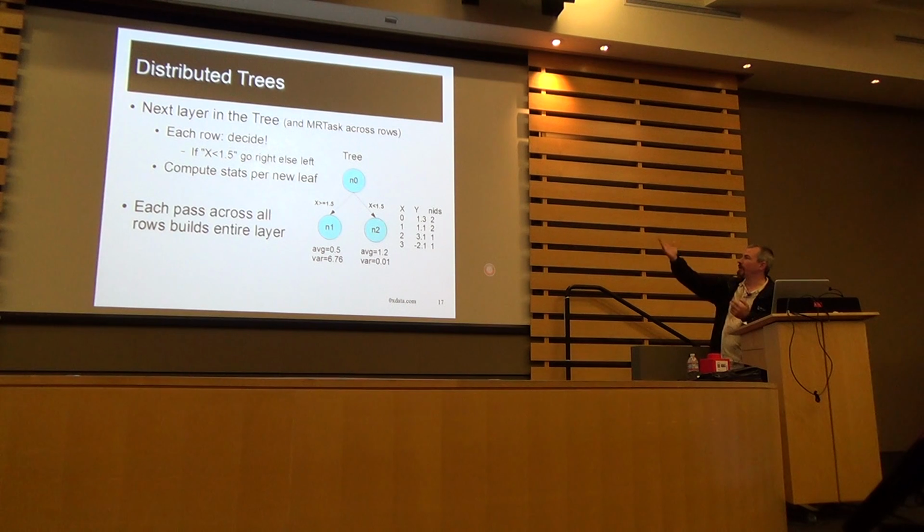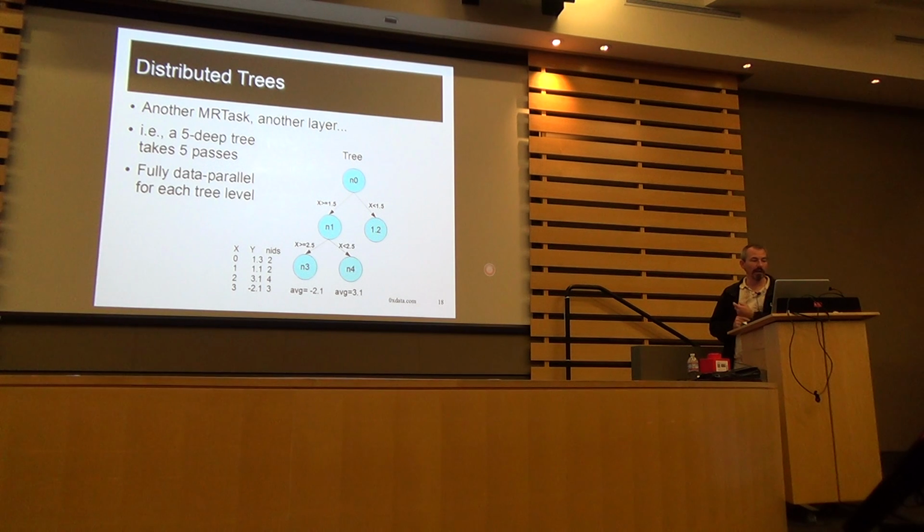Having decided I want a decision like if x is less than 1.5, go left, else go right. That implies a split over the data, but I haven't done it yet. It just implies a decision at node 0. So on the next pass, I visit every observation and decide, oh, you were at node 0, that decision is left or right according to whether x is less or greater than the threshold. Okay, now you went to node 1 or node 2, and I update what leaf you belong to, and then I throw you into the math for that leaf. So then I get a new average and new variance at the end, having built an entire layer of the tree.